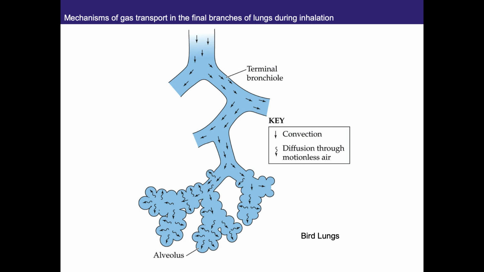In humans, we are negative pressure breathers. So when we breathe, our rib cages expand, which produces a negative pressure within our lungs, pulling air in. That's different from frogs, which swallow their air. They actually gulp their air and force it, positive pressure, forcing the air into their lungs.